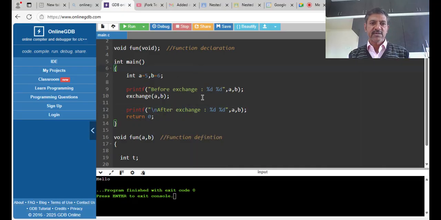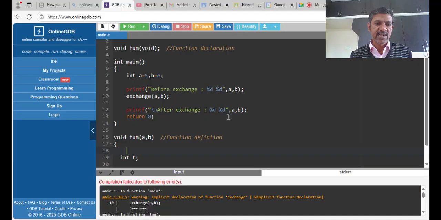So what do you expect? This exchange should happen, right? First it should print 5 6 and then 6 5. But you will see that for the exchange function, you have to write the prototype here.